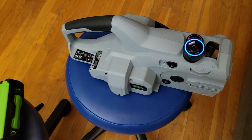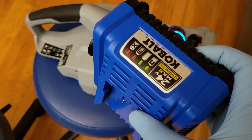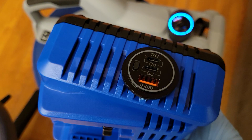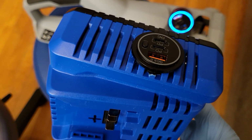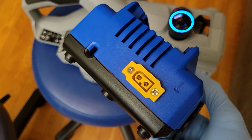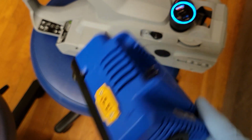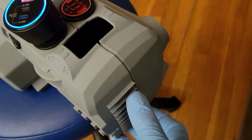And one thing I might add that I haven't done yet is the XT60 connector. I use this in my little Cobalt version that I made. 24 volt Cobalt batteries are really good because they have the right voltage for these USB adapters. Because if you're going to basically buck from 24 volts down to 20 for a PD100, that's a pretty efficient conversion. So I added this XT60 connector directly to the positive negative terminals. This is just a gutted charge station for a Cobalt 24 volt battery. And I'd like to do the same thing here. I might consider doing that, maybe right here on the front.